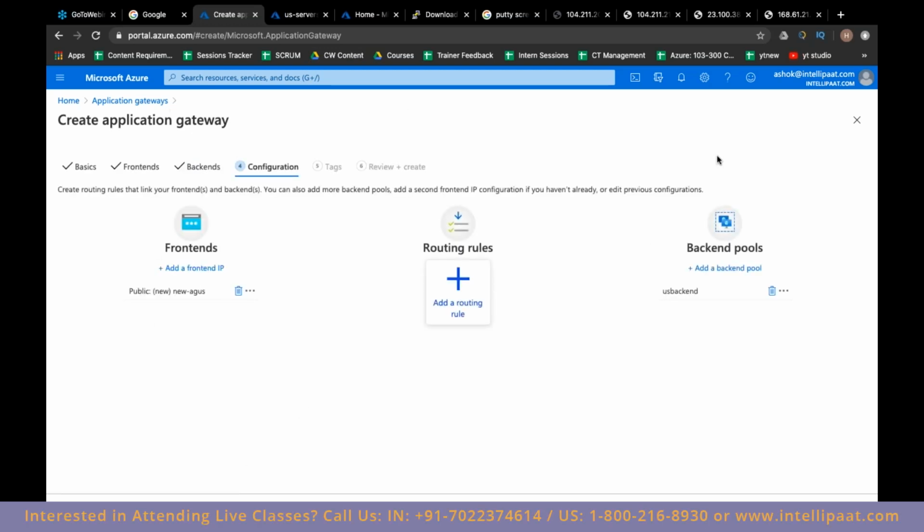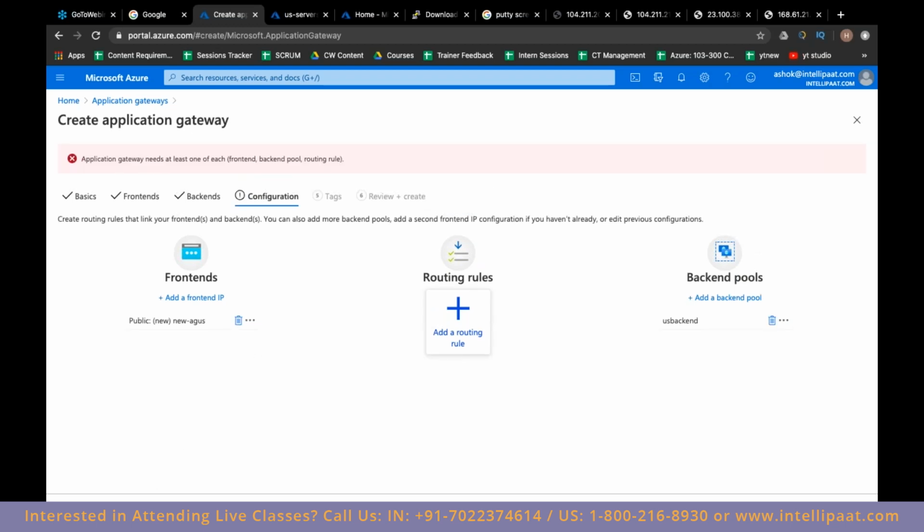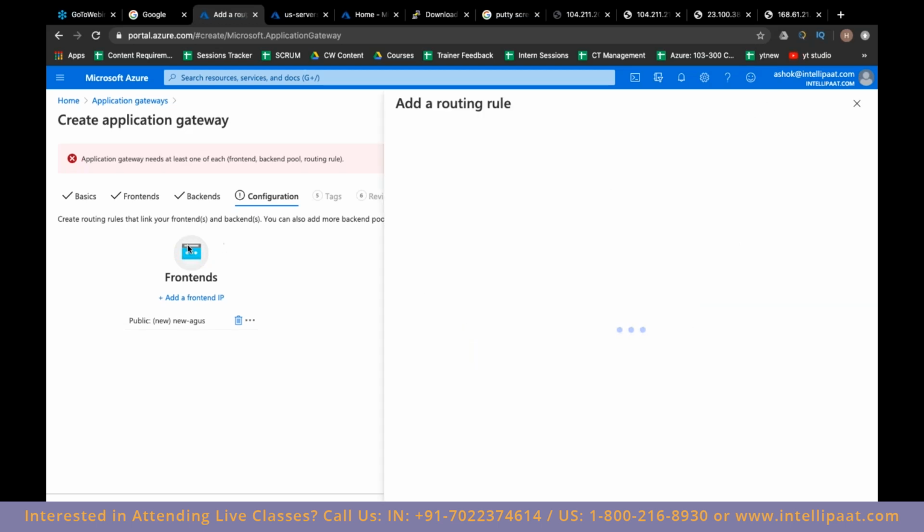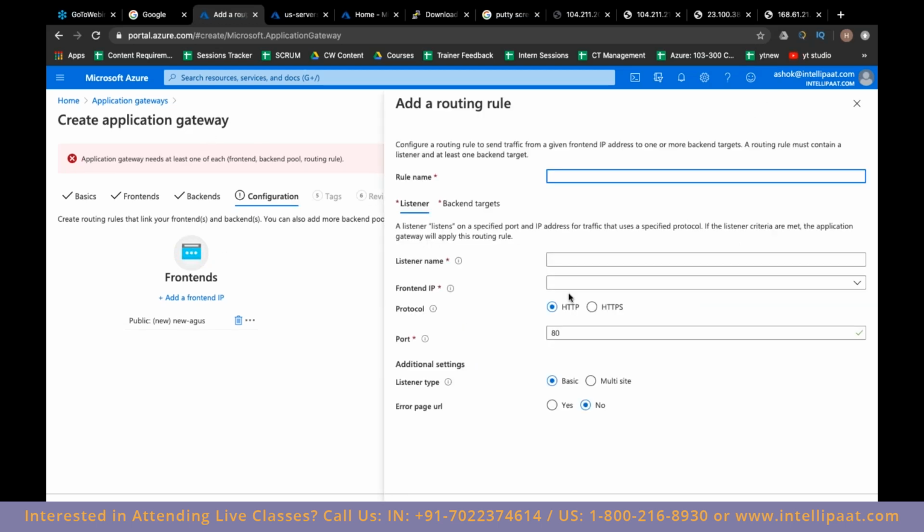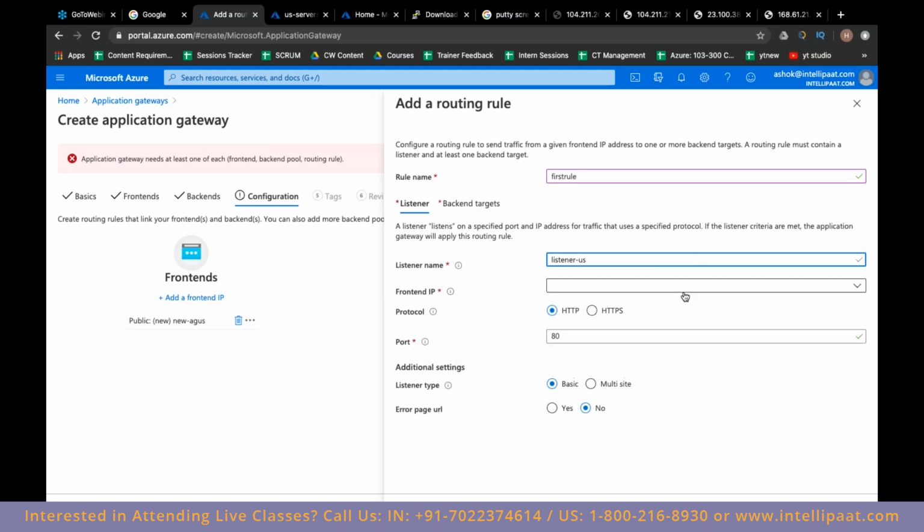Configuration. So is there a routing rule that you want to specify? Let's not specify anything. Okay, I think we have to specify. So let's specify a routing rule. Let's call it first rule. Listener name would be, let's say, listener-US.